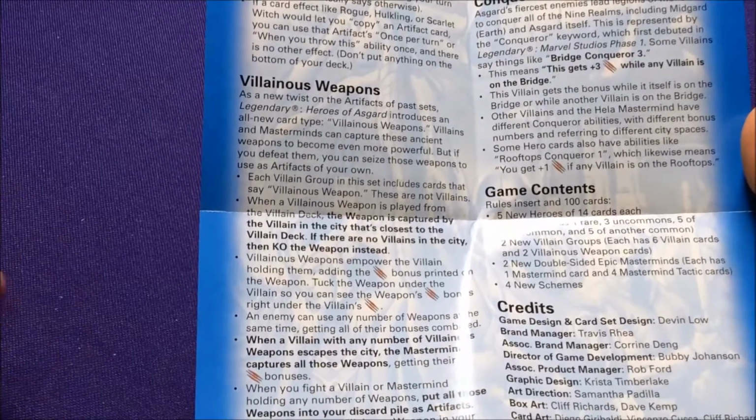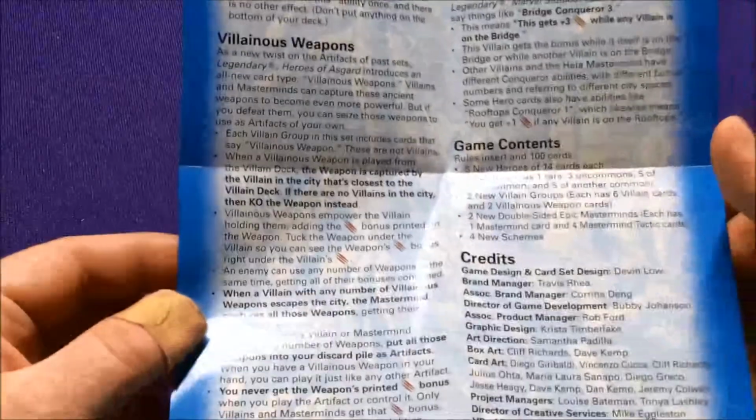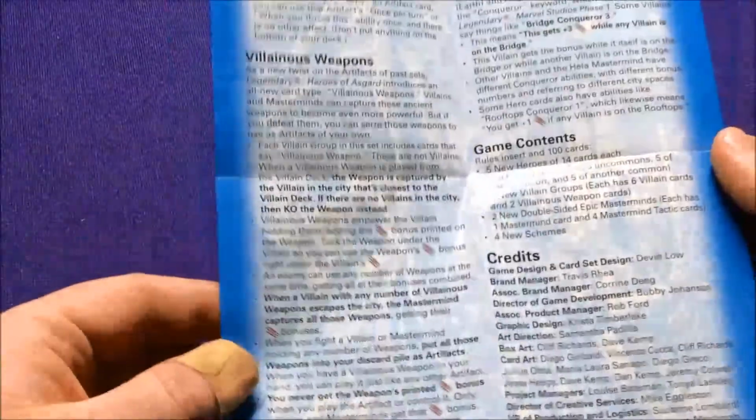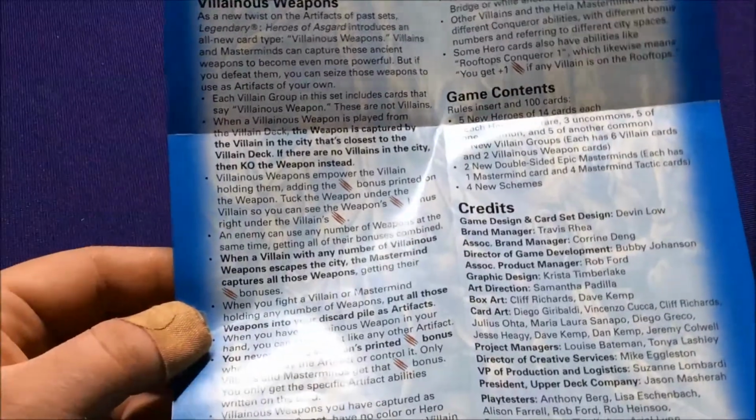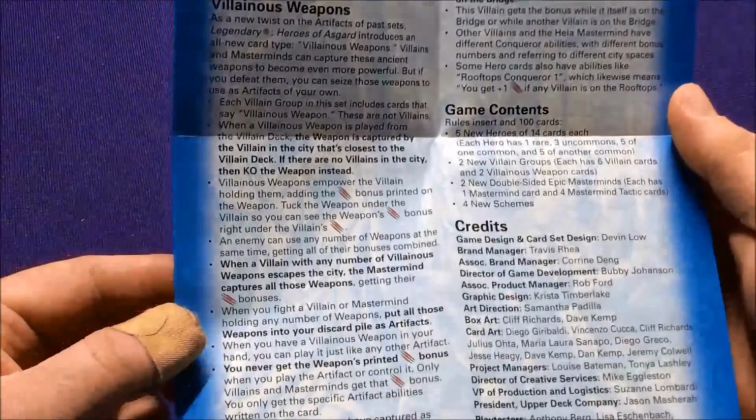If there are no villains in the city for whatever reason, the card is KO'd, so it doesn't even hurt you. It doesn't just sit there and wait for someone to pick it up, basically, is what it's saying. Problem is, a villain can capture more than one weapon.